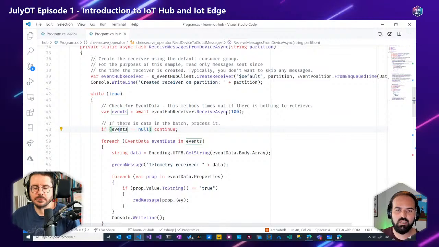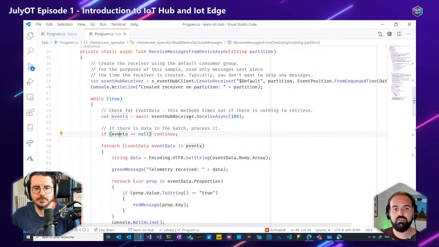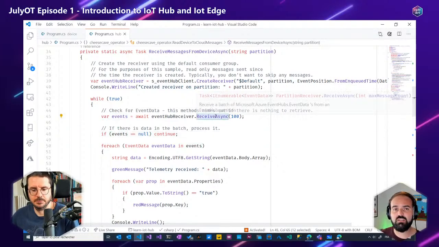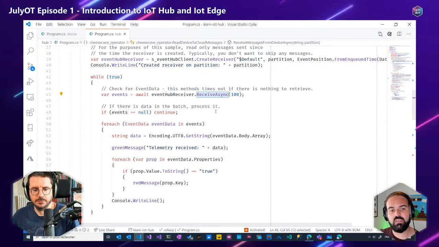And the fact is, Event Hubs is created to process millions of messages per second, so a very high volume of messages. So when you receive messages, the Event Hub SDK has the ability to batch read messages. When this method returns, we can actually get several messages from different devices.